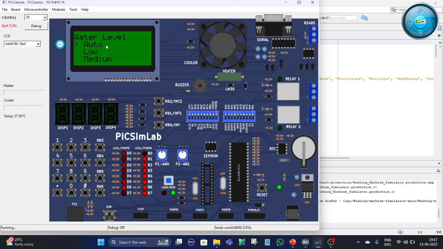So right now it is showing the different water levels. Among them we can choose any one that we want. Right now it is showing auto, low and medium. If we press the switch 4, then you can see it is changing like low, medium, high.